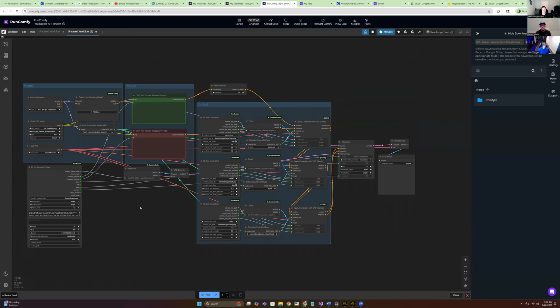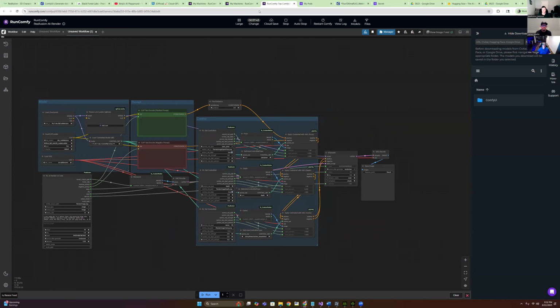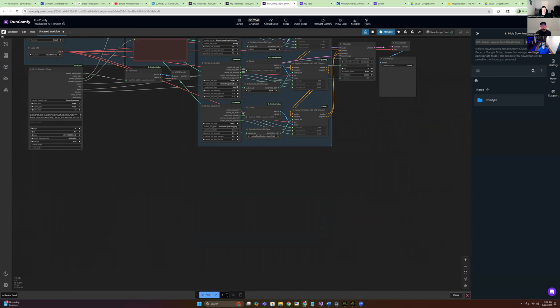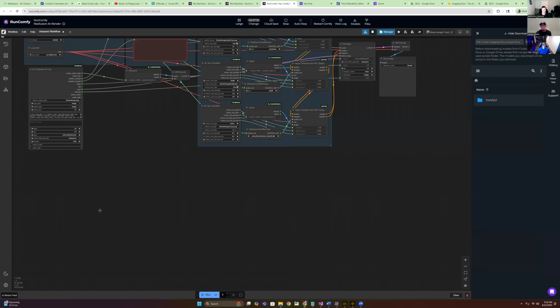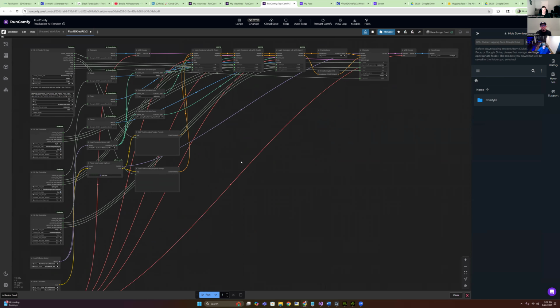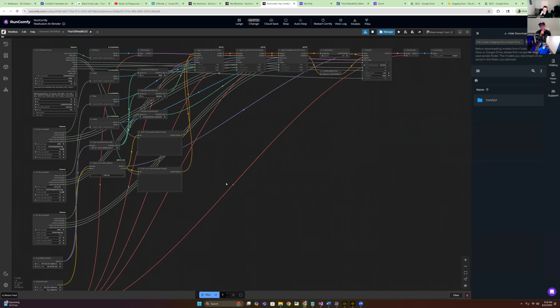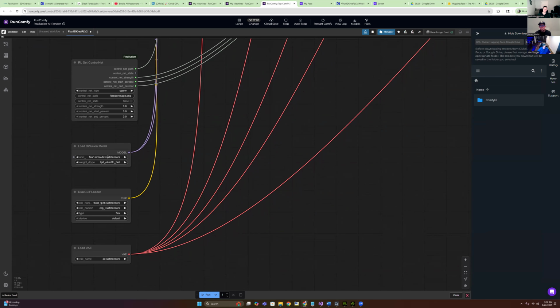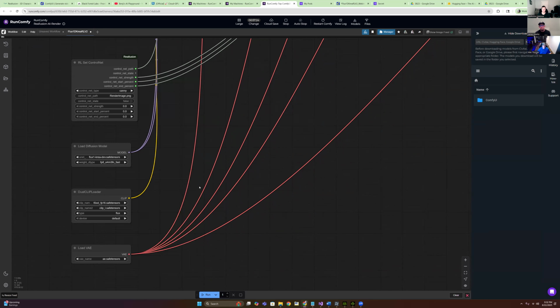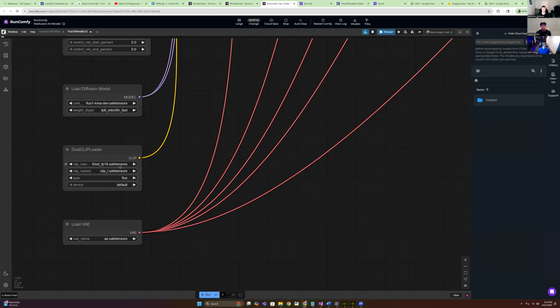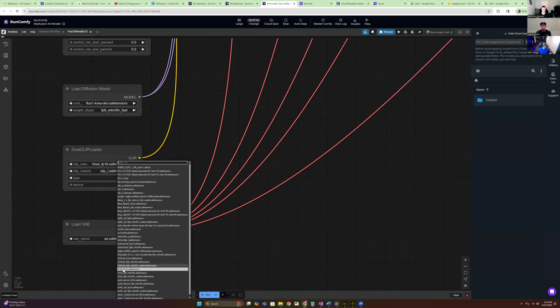All right, so here we are inside of RunComfy, and I'm going to do the exact same thing here. I'm just going to choose my workflow, the Flux One Dev Creo, and I'm going to drop it in. And all I want to do is just check it and make sure that I have the models that I want. Luckily, one thing that's really nice about the RunComfy machines is usually they have a lot of the models already installed on them.